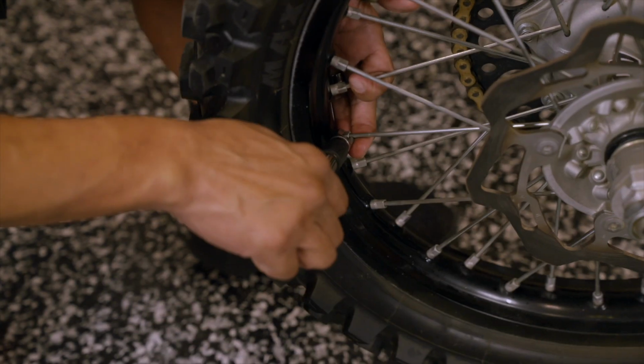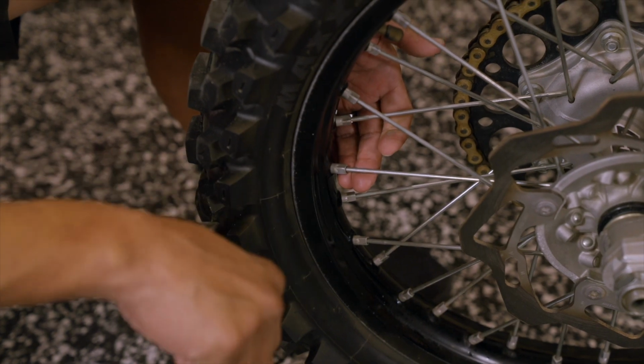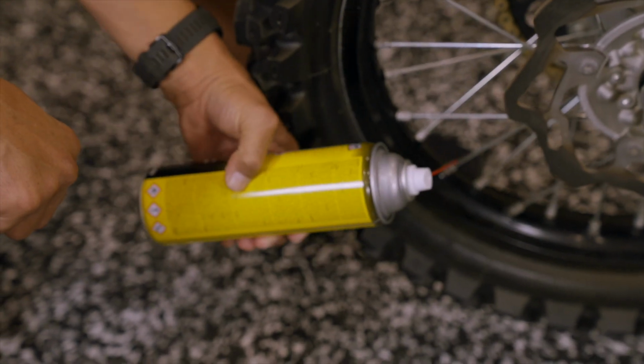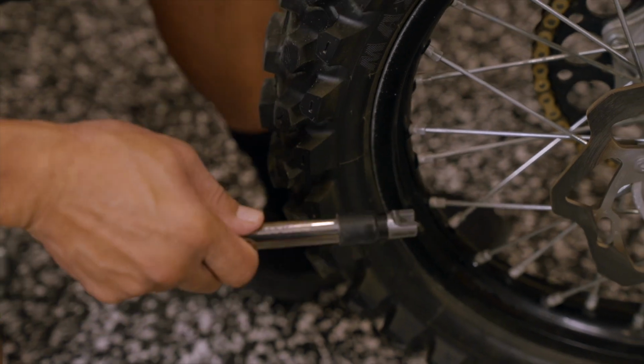If your wheels make a kind of a screeching sound as you're tightening it, that means there's oxidation built up in there. And that's definitely when you want to get the penetrant lube between the spoke nipple and the spoke threads. But pretty simple actually.